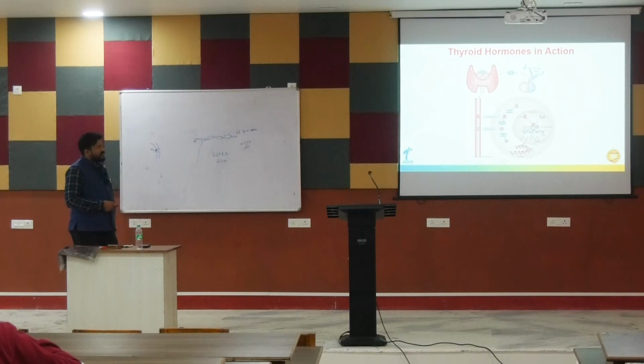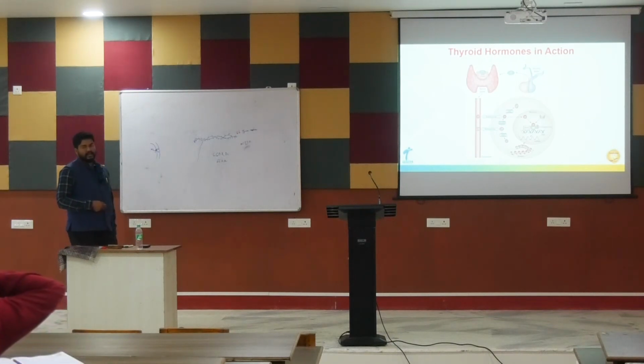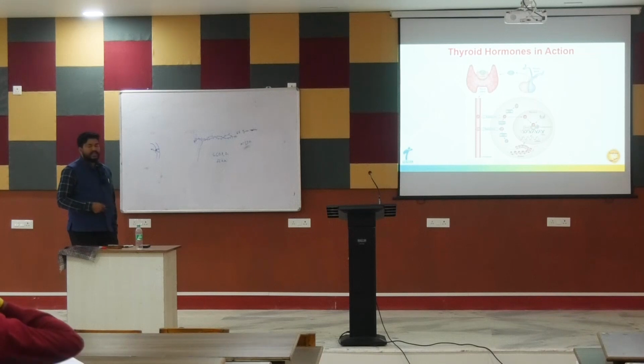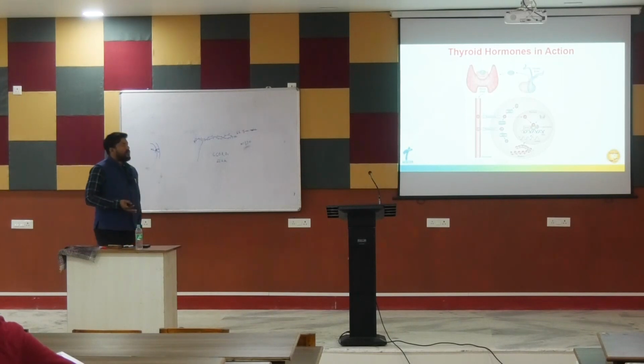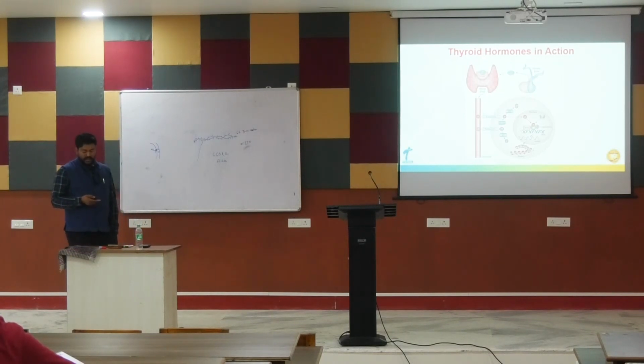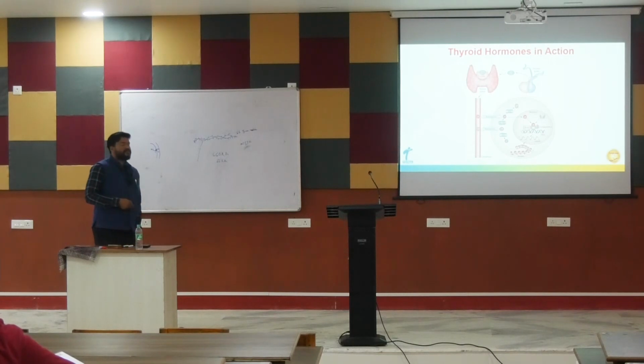So whenever there is excess hormone production by the thyroid gland, or excess amount of T3, T4 in your blood, what will happen? Due to some reason, a huge amount of thyroid hormone is secreted into the blood. So that will inhibit the release of TSH. So in this patient, T3, T4 will be high, but TSH is low. It is called primary hyperthyroidism. Primary means from the gland and secondary means from above.